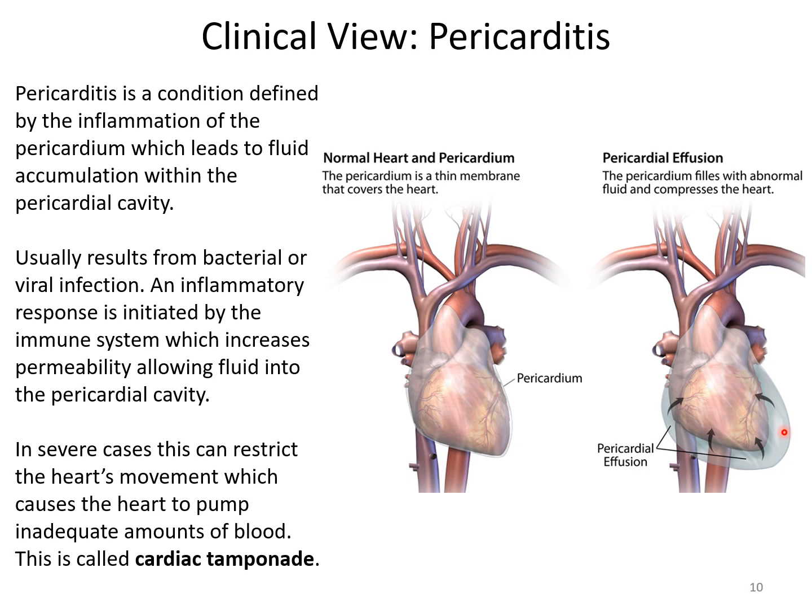So in severe cases, the accumulation of all of that fluid can start to restrict the heart's movement. As the heart tries to pump, it can't move and pump the way it's supposed to because all that fluid buildup is there. If the heart starts to pump inadequate amounts of blood, that's called cardiac tamponade. So that would be too much fluid buildup here, to where the heart cannot move enough to pump sufficient amounts of blood to the body. So you can go in and remove some of that fluid to try to reverse that.